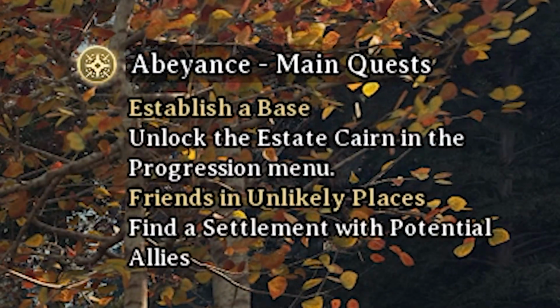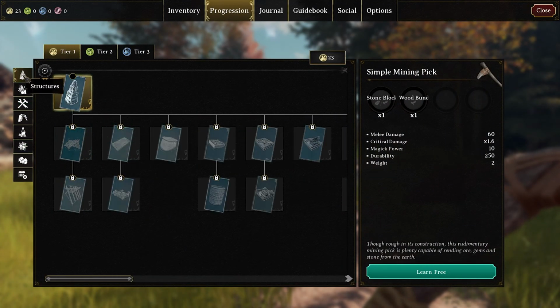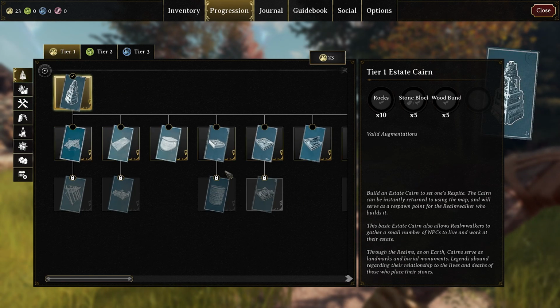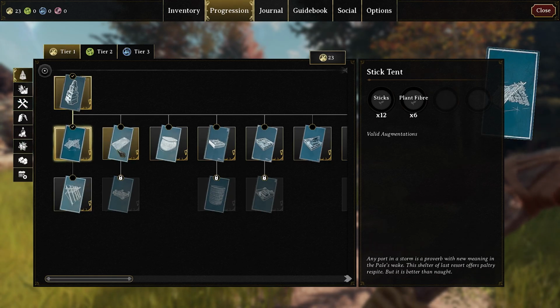Unlock the estate cairn in the progression menu. Again, we're going to hit P, and then we come up here. You can see the ones flashing green are the ones that we can have for free. So here's our estate cairn, and now this will allow us to build an estate. It's basically a base building area, and we've got some free things that we can unlock here as well.